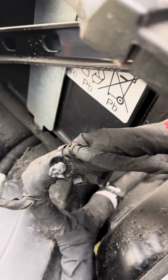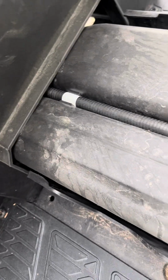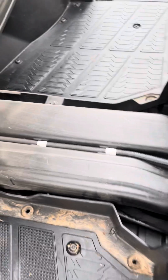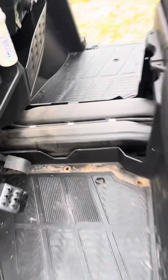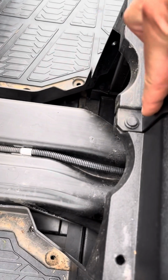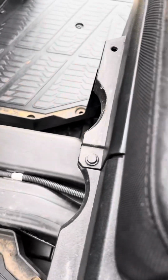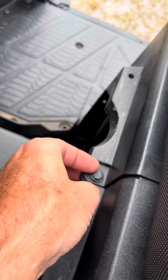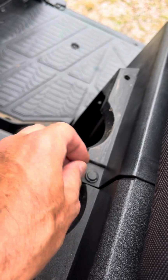So I removed the one in the back seat, and I'll feed the wires through here under that. And then in the front, I've also removed the cup holder and cover there. Connects the same way. Here's a picture of one of those little plastic connectors. So like I said, you just get up under the pin and get it up enough to grab a hold on, and then the whole thing should pull out.